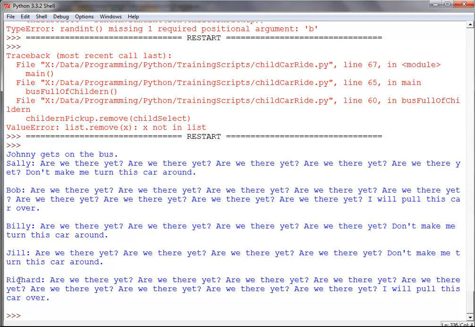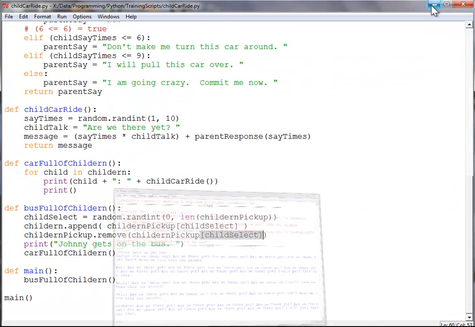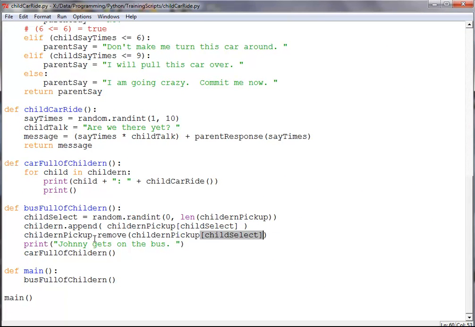But the problem is now it says Richard is the one that got on the bus, but we still say Johnny gets on the bus. So it's a bit of a problem. We don't want it to do that anymore, right? But remember, we have that child select in there, so this comes in handy yet again. One of the things we need to do is append the child's name on the bus.